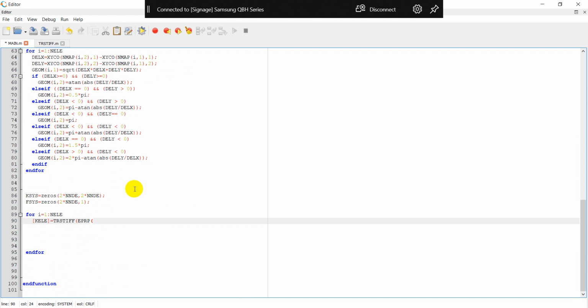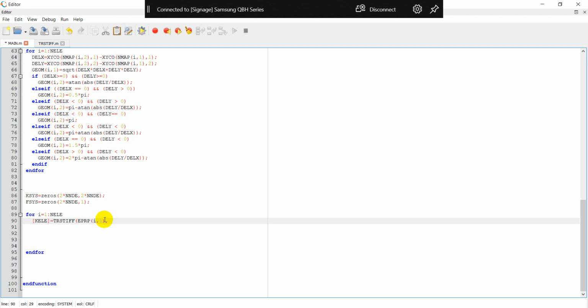The row number is associated with the element number. So we go with I. So I stands for element, the I from here, right? This is the element that we are talking about currently, element number I. So you drop it in the I, right? And the column number 1, because the EA is in that first column in the EPRP. We're done with the EA value plug in.